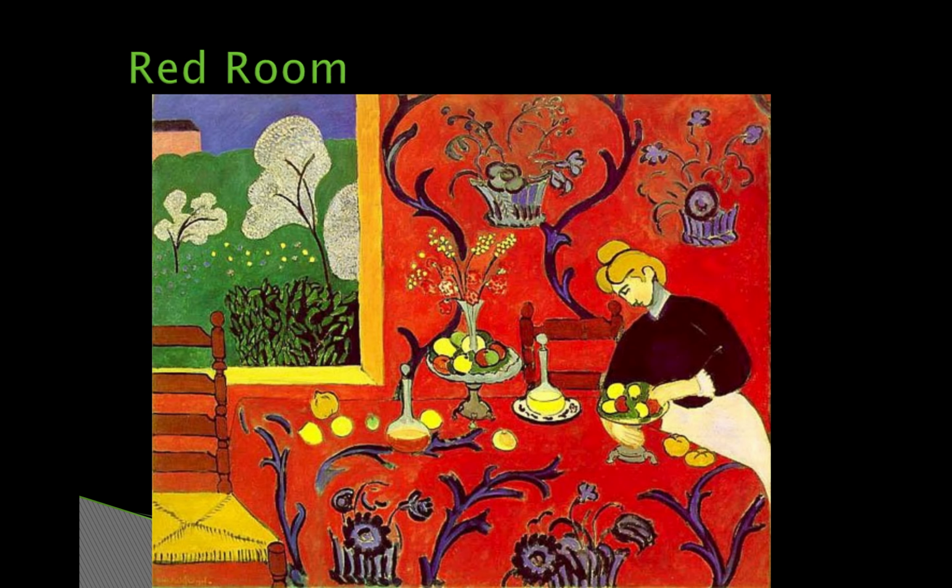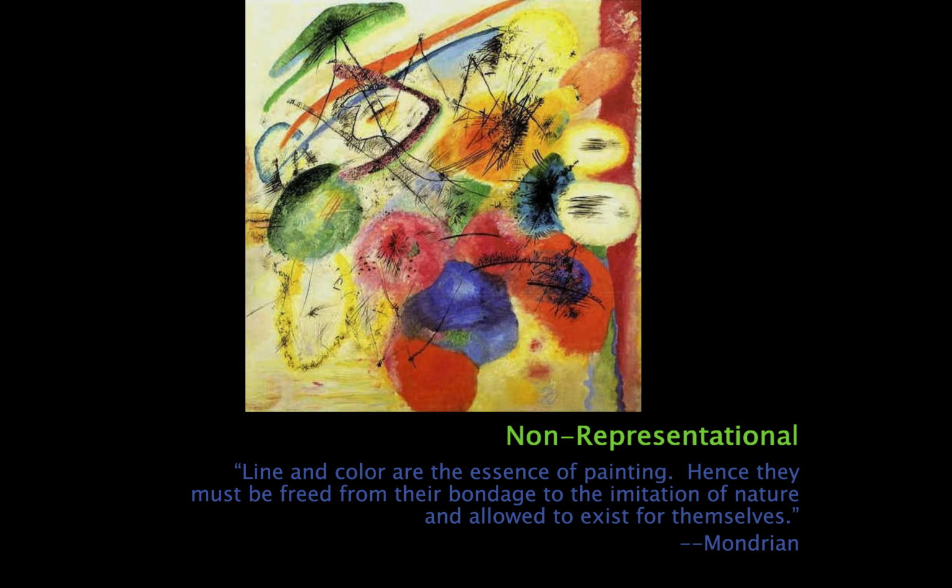And then he plays around with the drama of the color, yes, but he also plays around with the drama of the vine-like patterns that are almost growing up and around. And are they on the tablecloth? Are they on the wallpaper? Are they organic? Are they real? Or are they not? You're left with these questions in your mind. And then I love on the wall, you have either what could be viewed as a painting or perhaps it's a window. So there's all these questions left up in the air, and a good expressionist would say, I don't really need to answer them. It's not important what reality is. It's important what I want to show you, right? What I want to demonstrate to you.